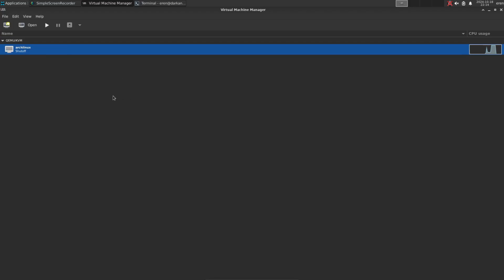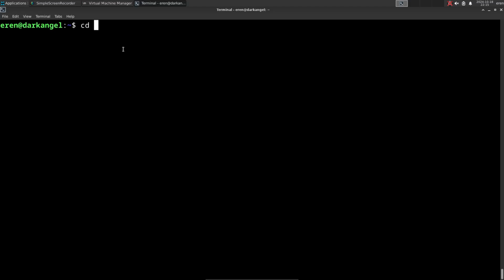Once you have created a lot of machines here, you may need to start one or more machines at the same time. For those situations we can use Ansible. Now let's install Ansible and the required modules before using it to start or stop the virtual machines. First let's install Ansible. Also we need another package to manage the virtual machines, that is python3-libvirt.